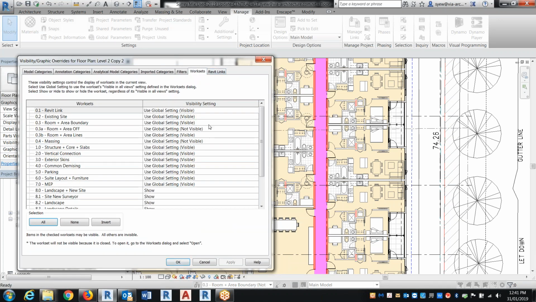Workset is just another way of turning objects on and off, right? Let's say, for example, you're working on a very large project and you want to have certain worksets show up and not the rest, you could say all of this, do not turn it on, and only turn on that particular workset.